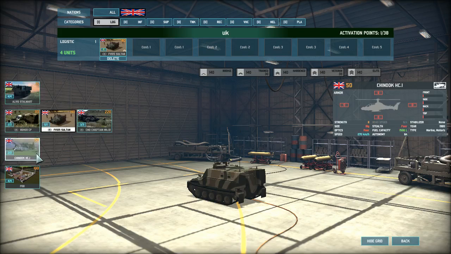I'll also put something else in, like a Chinook. So the other two vehicles, the Stalwart and the Chinook, are supply vehicles. In this game, you have to give your vehicles gasoline and bullets and repair them using these vehicles. So they have their own limited supply. You can see how they have fuel capacity, right? That's how many supplies they carry. If they run out, they have to go back to a forward operating base to resupply.